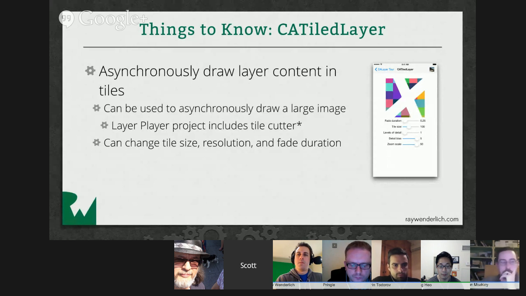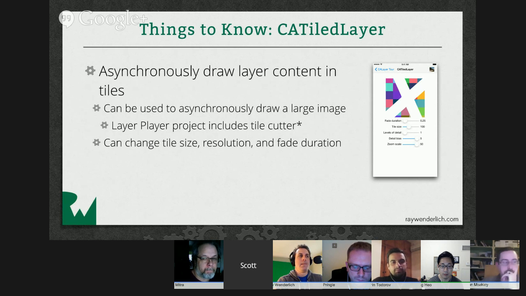So that's really a powerful way to get fast display of a lot of or large content with relatively little effort. The amount of code that you write to do this is pretty thin. I will also mention that in the Layer Player project, which will be part of a tutorial that I am working on right now and should be wrapped up soon, I'll include a little helper class called Tile Cutter. I adapted that from another Ray Wenderlich tutorial team member, Nick Lockwood, who wrote an excellent book on iOS Core Animation: Advanced Techniques. In that, he shared some tile cutter code that would take a large image and chop it up. I built that into the project as essentially a category, and that's available if you want to grab your own image and slice it up. It'll automatically do that and display it, so kind of cool.